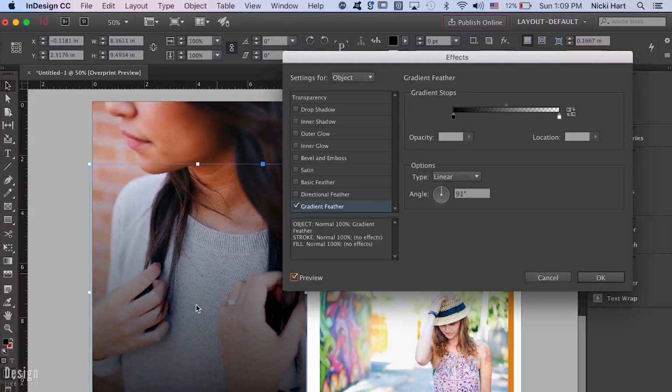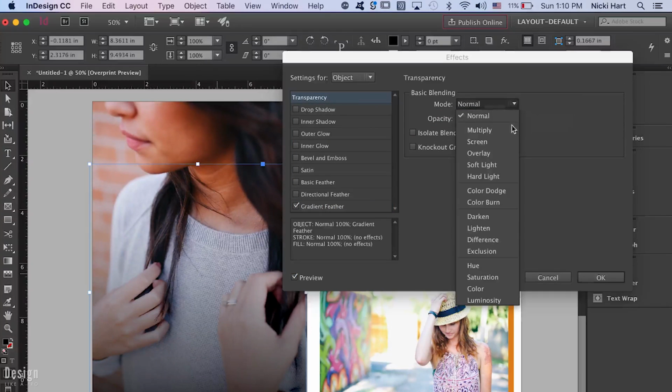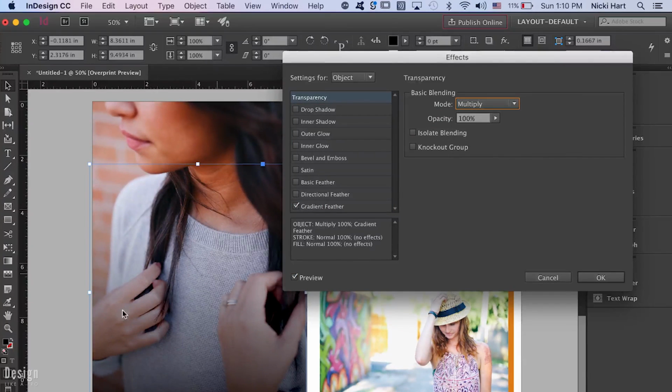This is definitely something you can do in Photoshop to your image and then bring the image in, but if you're designing in InDesign, you can definitely do this all at the same time. And then if you need to, you can adjust how intense this gradient is. We don't need it to be too intense because we are going to come up here to transparency and set this to multiply, which you can tell immediately made this look better. It just really blended a little bit better with the image. And then we can bring this slightly down in opacity if we need to.